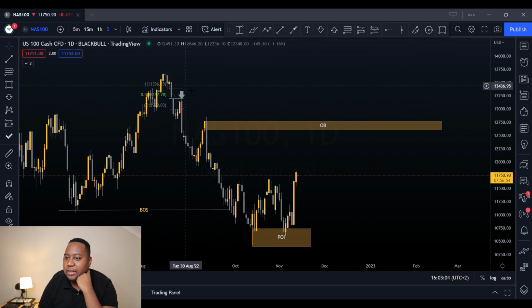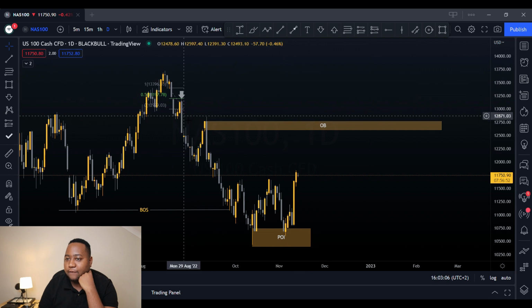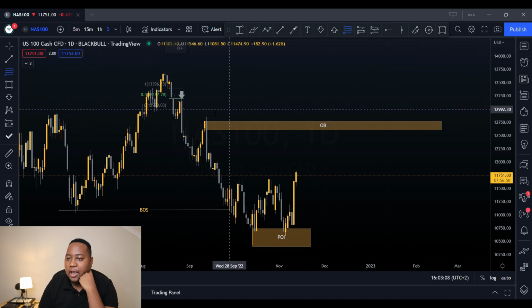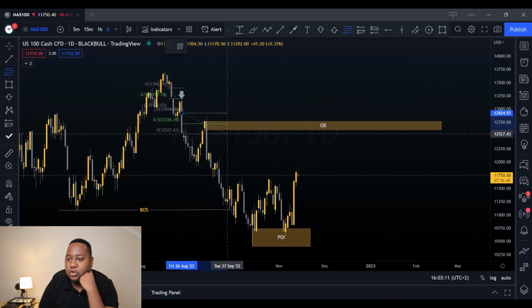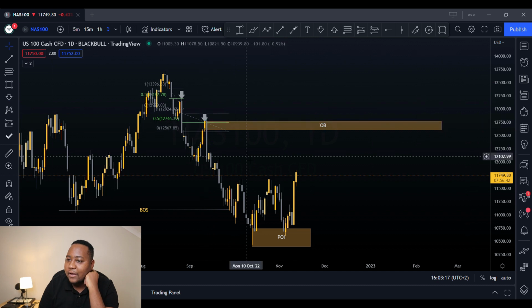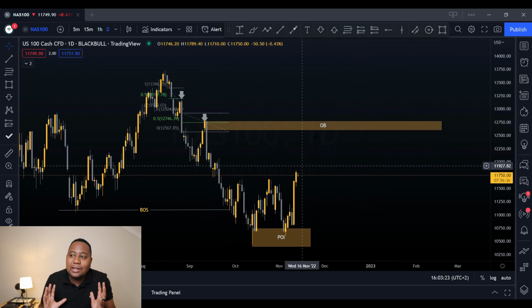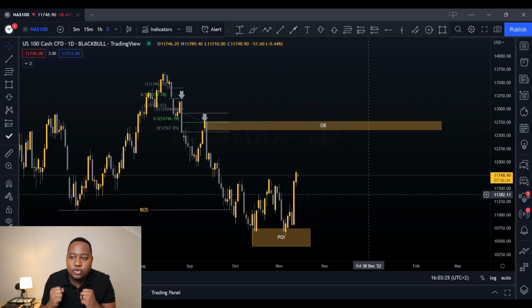And of course, we can clearly see again, we did have a fair value gap that was filled, and of course the market did actually touch it by creating where we now have our supply. So the only levels left that are not mitigated is this imbalance here and this order block. So we can clearly see that that would be an attraction of the market to come and mitigate that level, then we can start going down.